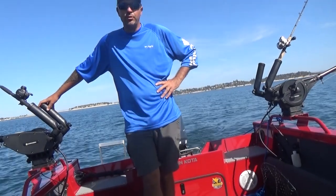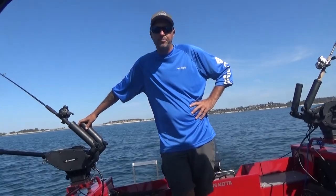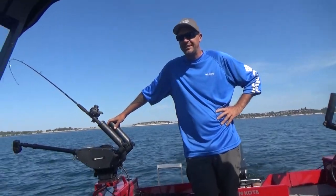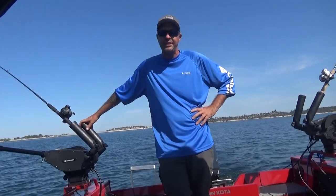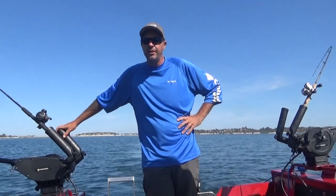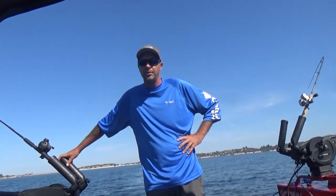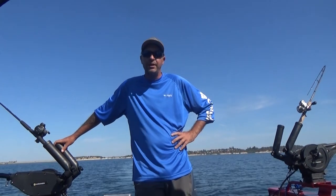We moved over by the dam, dropped our gear, changed up a little bit. We're trolling on the big motor now, which just dropped in gear right at about 2.2 miles an hour — that's perfect for what we're doing chasing kings right now. I just have a couple hoochie sets out with big sling blades. It's been a while since I caught a king at Folsom, but we're in the spot where they should be if they're here, and we got the right gear out going the right speed.